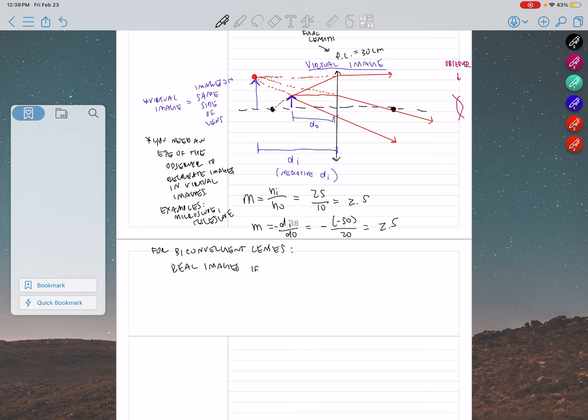One of the main applications of virtual images in terms of optical instruments is to create an image that is far away from your eye, so your muscles relax, and then you can use an optical instrument for a long time. Imagine that you are looking at an object that is very close to you. In order to focus something very close, you need to stress your eye muscles, and after a long time, you can sigh and you can get a headache. So, the way that you prevent that is to create an image that is far away, and then your muscles relax, and then you can observe that thing for an extended period of time. That's what we want with many optical instruments.